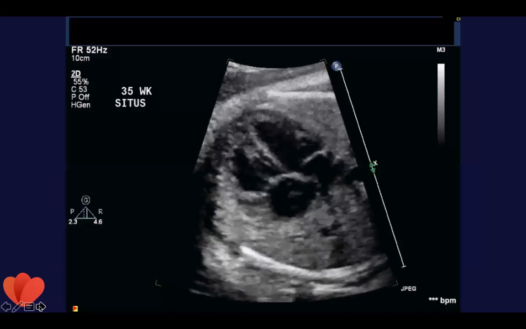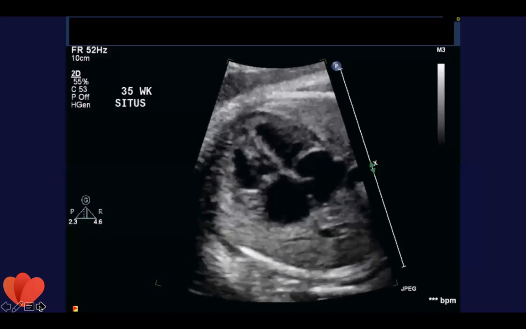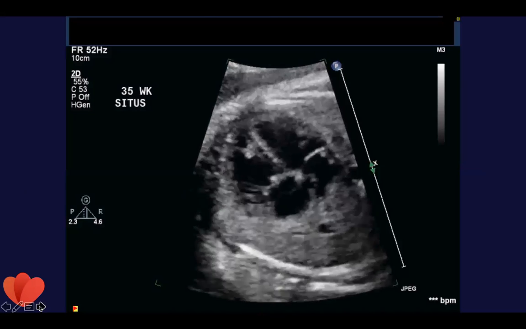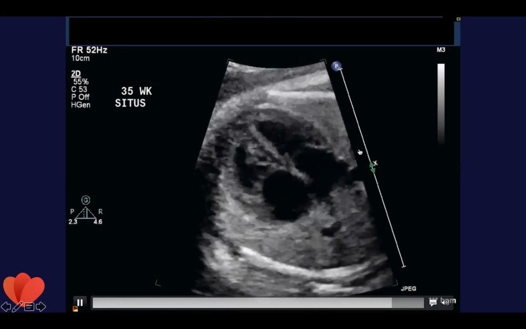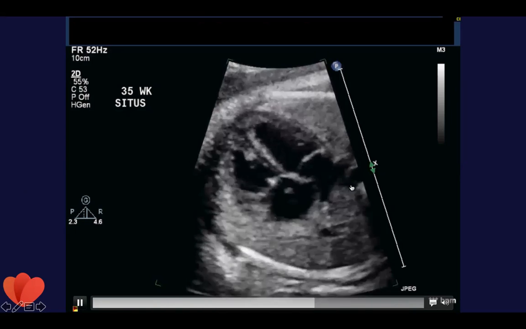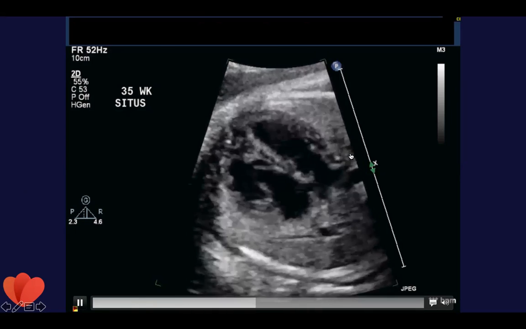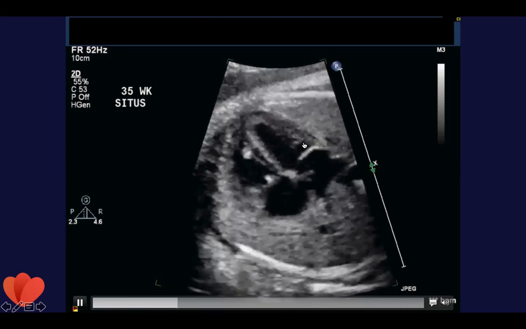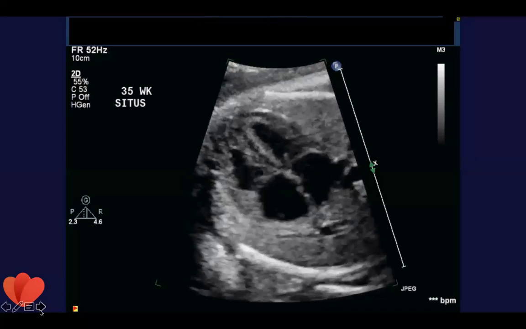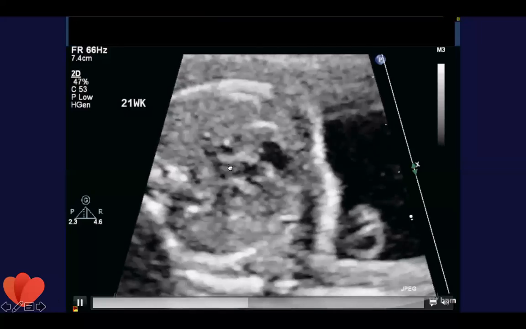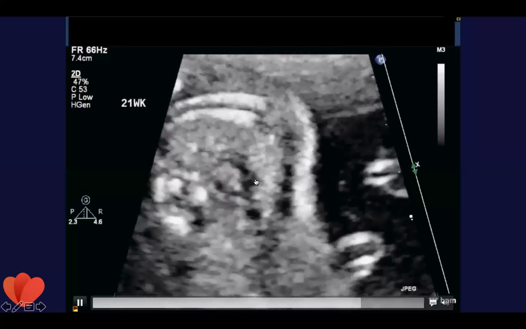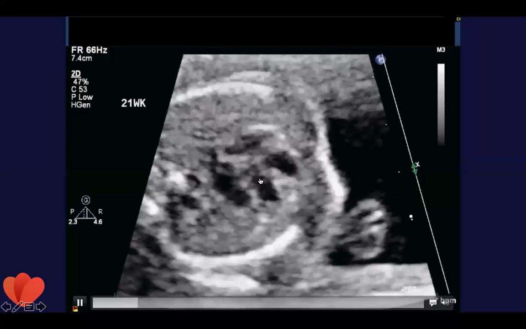So just a reminder that in transposition, the four-chamber looks absolutely beautiful. If we're looking at this four-chamber, you think, oh, normal heart, we're good. Unfortunately, this patient has transposition of the great arteries. Again, here's your spine. So this is left, this is right. This looks like a nice, beautiful four-chamber. Unfortunately, as you sweep up, you can see if you follow the outflow tracts that it isn't so normal.